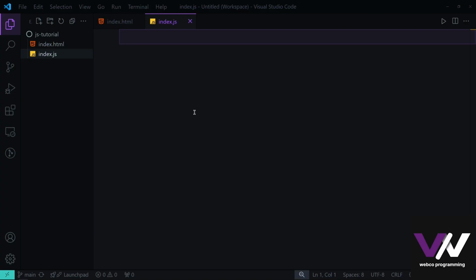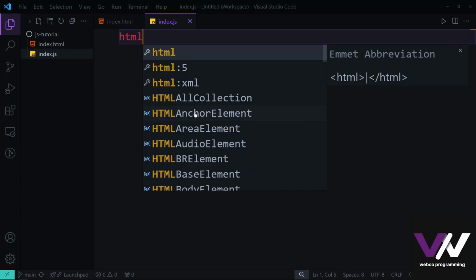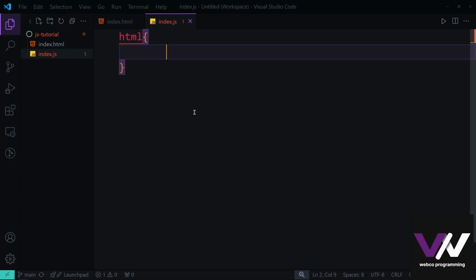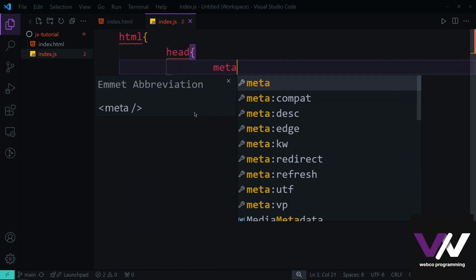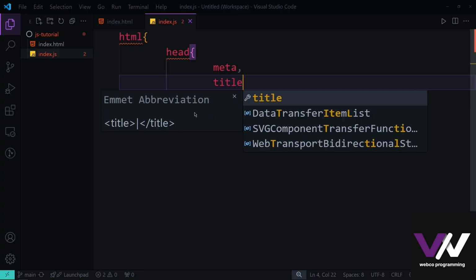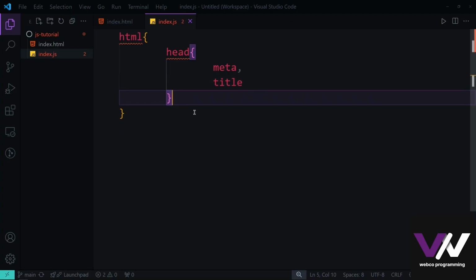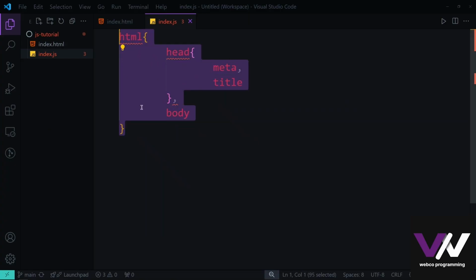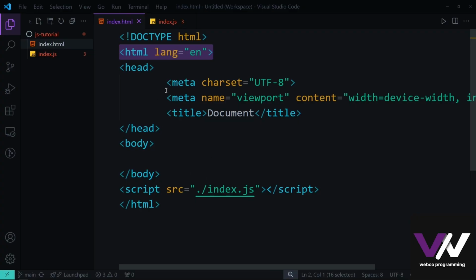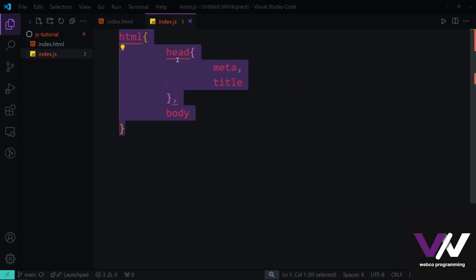Think of this way that we have our HTML, then inside of that we're going to have head, and inside of that, we're going to have meta and title right here. And other thing that we have in HTML is going to be this body. So this is how we have structure of our index.html and how we can access them in JavaScript.